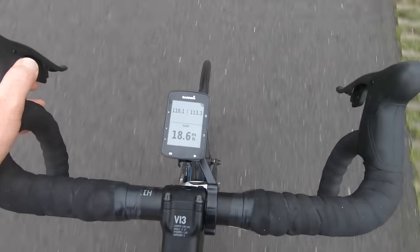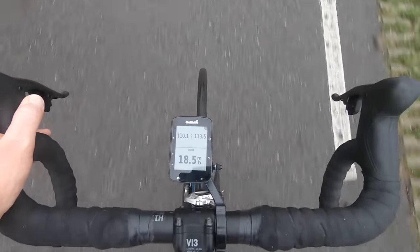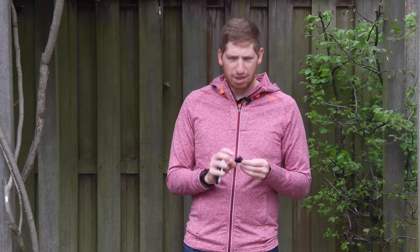You'll get tire pressure in real time delivered to your Garmin or the Wahoo Elemnt and Bolt series — I haven't tested the Wahoo side yet but I have tested Garmin and my phone. The pressure is saved into the FIT file viewable on Garmin Connect over the course of a ride. From a Garmin compatibility standpoint it uses a ConnectIQ data field, so it works with pretty much any Garmin Edge device over $150 made in the last three or four years, and virtually any watch from that same period. No sensor limitations as long as it supports ConnectIQ data fields.